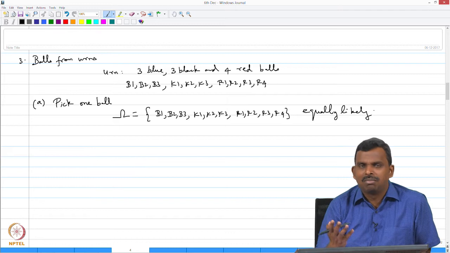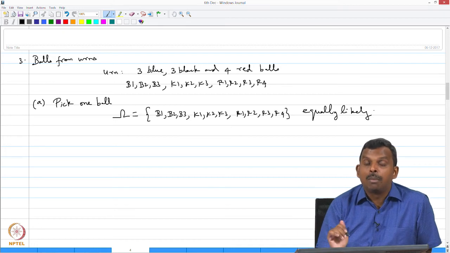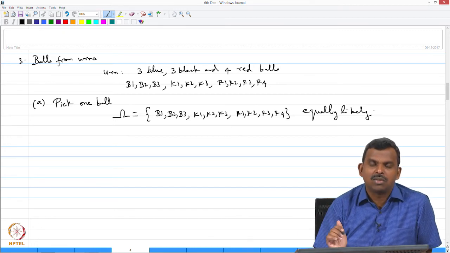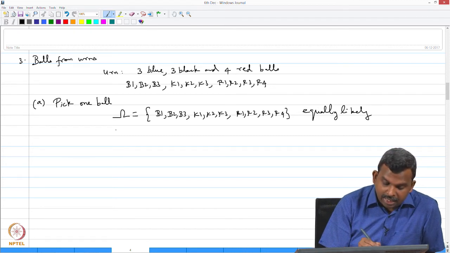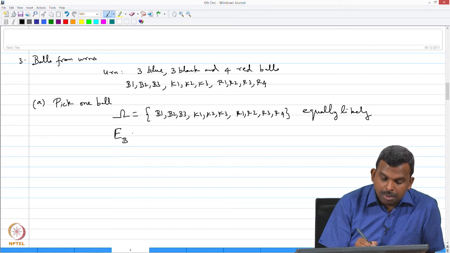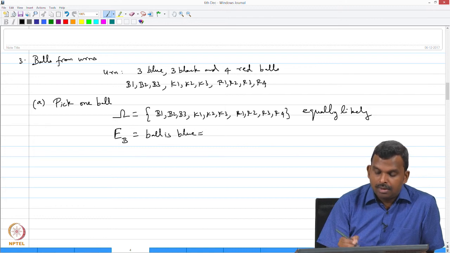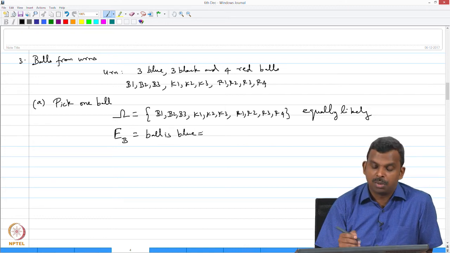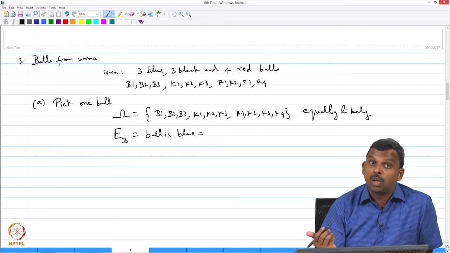You can have some such restrictions like that, that is not wrong, but if you want to have equally likely outcomes, you have to have each ball numbered like this, at least in the sample space. So, this will let you do the calculations more easily. So, for instance, if I define an event EB as the ball is blue, this is a feasible event. I mean, because the balls are distinguishable, this 1, 2, 3 is just a number that I have internally to calculate probabilities, not really visible to the outside world. Okay.